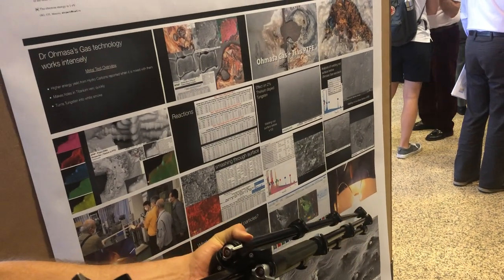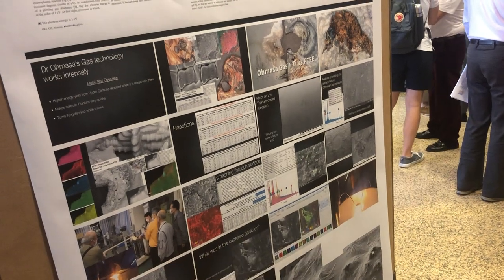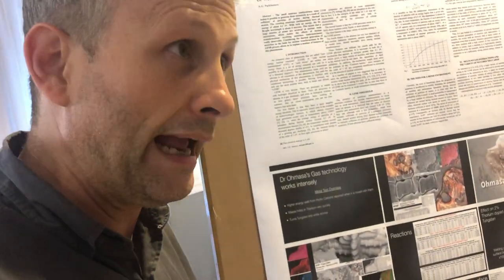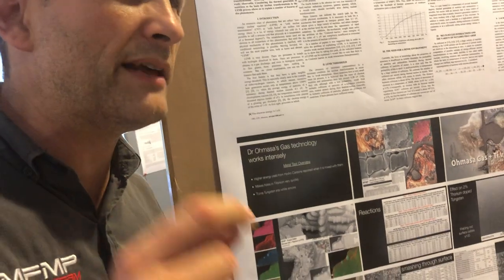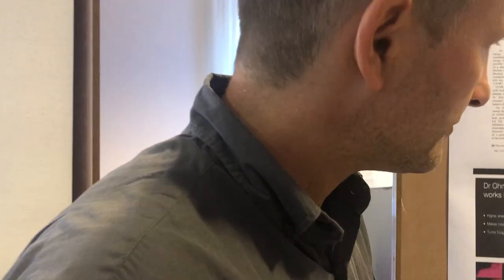Indium foil melts at a ridiculously low temperature — 157°C — and it's highly malleable. The crazy thing about this indium foil, which was only 0.75 of a micron thick — the same thickness as a human hair — is that it survived for much longer than a one-millimeter-thick titanium sheet. That's the bizarre thing about Mars gas or HHO gas: it interacts differently with different materials. I measured the temperature with a bellometer to 130.2 degrees, and everyone joked — but then Slobodan Stankovic used laser diffraction techniques and measured the average temperature as 130 degrees.